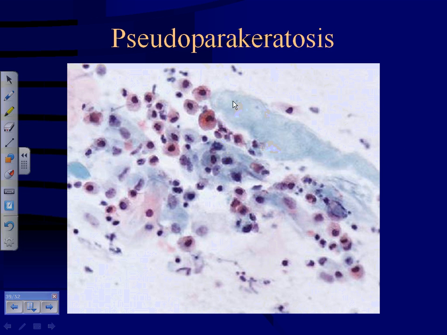Again, you notice here it looks like the cells are streaming in one direction. You've got these cells here that have some hints of vacuoles in their cytoplasm, but they have an eosinophilic color to the cytoplasm, which is not typical. Here you see the nuclei looking eccentrically placed, and that's what endocervical cells have, right? Squamous cells have central nuclei, endocervical cells eccentric nuclei. So when you start to see that with this eosinophilia, that can be a clue that maybe they're not squamous cells, they could be endocervical.